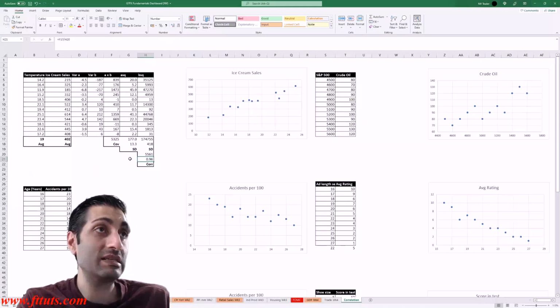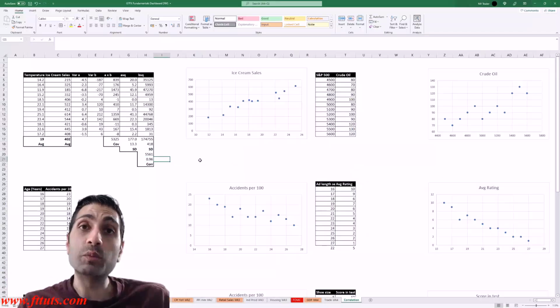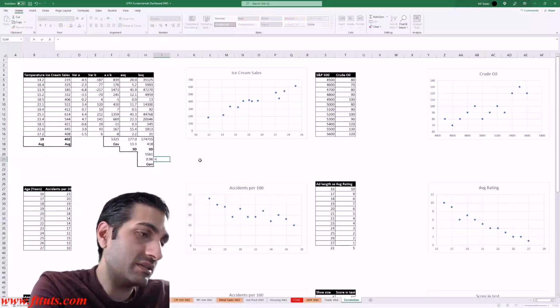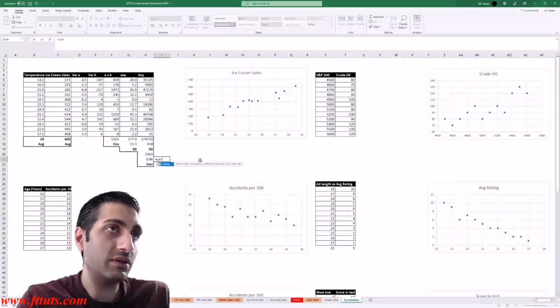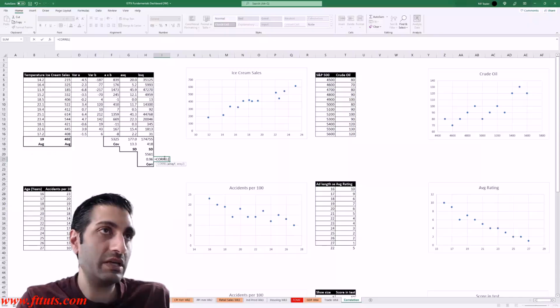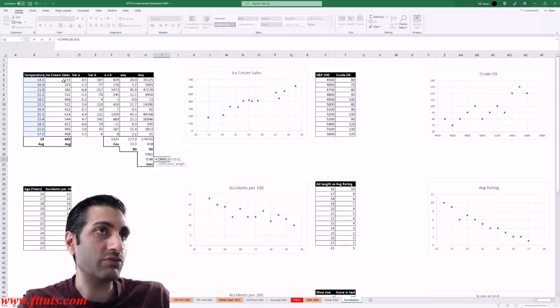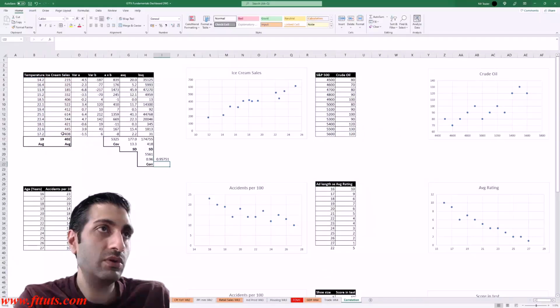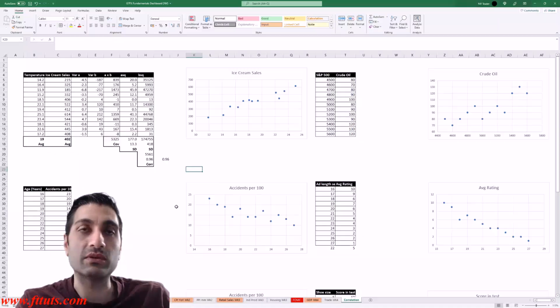Correlation is 0.96. And I'm going to show you there's actually a formula in Excel called correlation, and it should be equal to 0.96. Otherwise, I'm going to look a bit silly, but I think it should be alright. Correlation, and you just select the arrays. So temperature, comma, ice cream sales, and hit enter, and Excel will calculate the correlation for you. 0.96, okay, to one decimal place. So we got the calculation right.